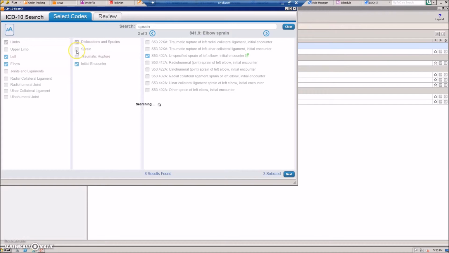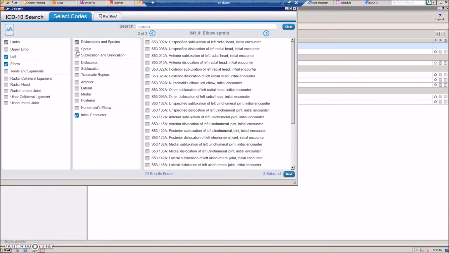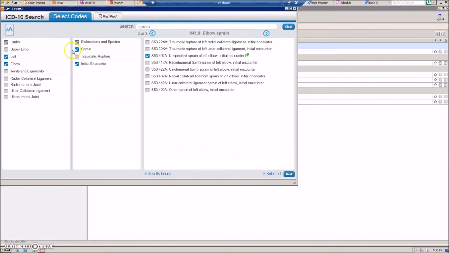But if you notice, can't really unselect sprain. Oh, it did let me go. Well, sometimes you can't unselect sprain when you do it. There are certain situations where you have to exit out. So you would just exit out of the whole thing? Yeah, you'd actually go ahead and click the exit out here and then start from scratch again.